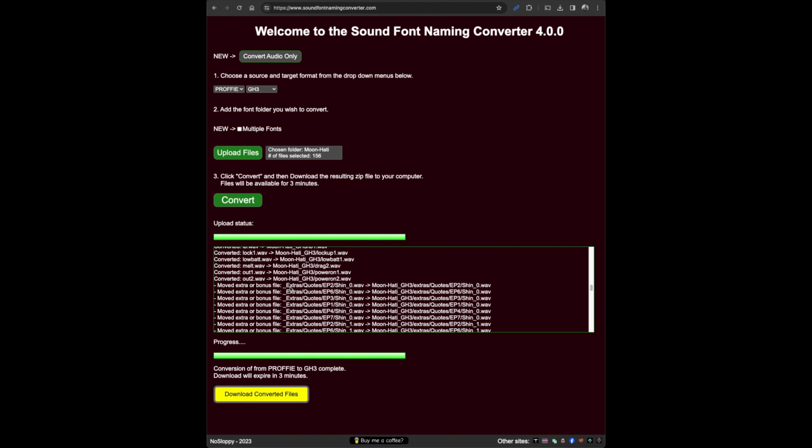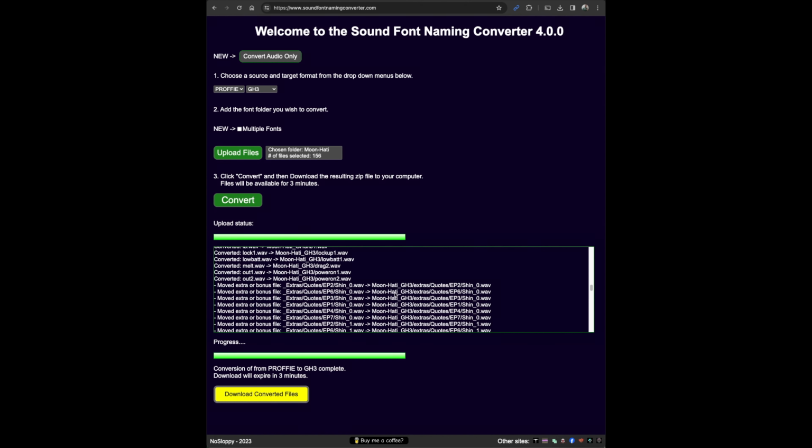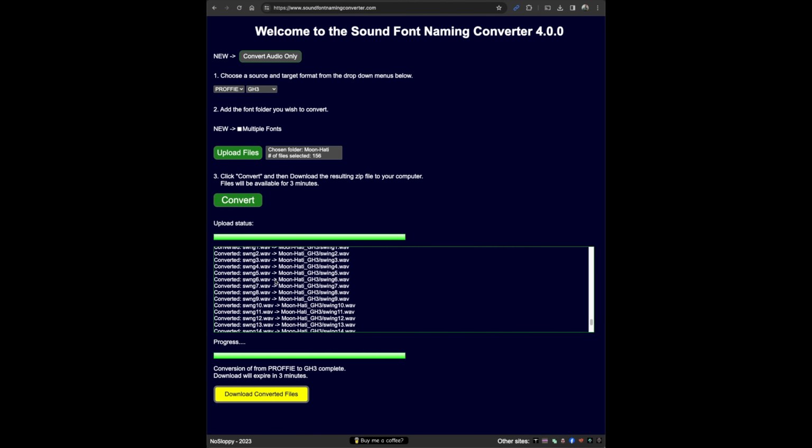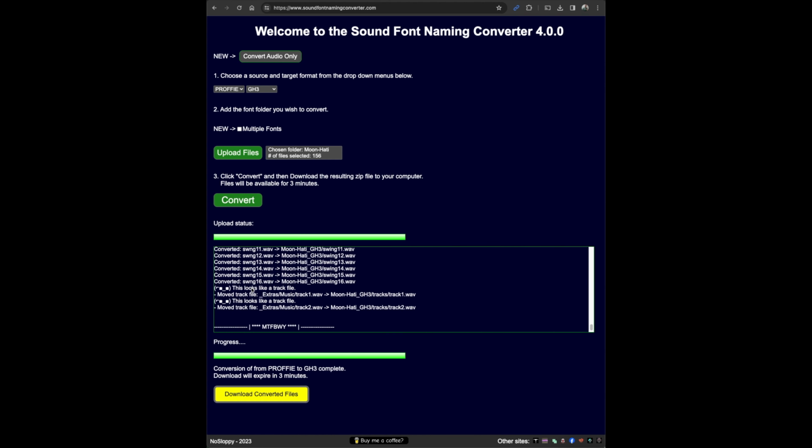The only difference is it'll rename the first folder from extras or bonus or extra space files or anything. If it contained extra, it's going to put it into a nice clean folder under lowercase extras, and then your files will be after that. So it moved all these bonus files over, continued the conversion, got down to this one.